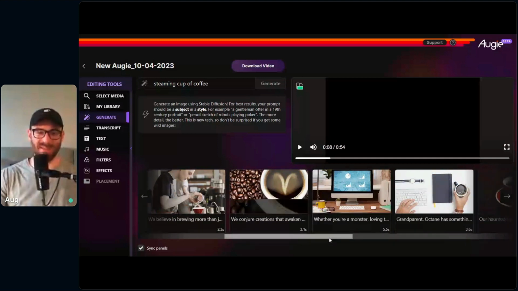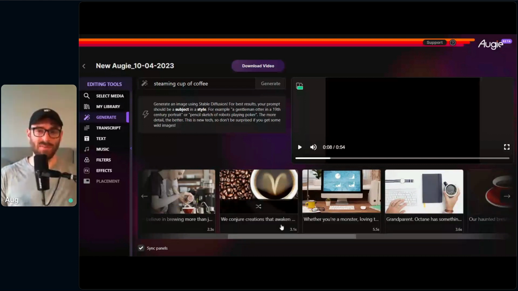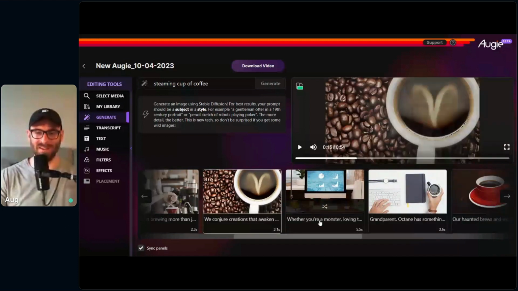But with that being said, we also have our generated image, and this looks really cool. It's actually better than I expected. Sometimes you don't know what to expect, but it's actually been pretty nice recently, and I think that came out okay. I don't know what the V is. That's all right. It's coffee, and I think it looks good.